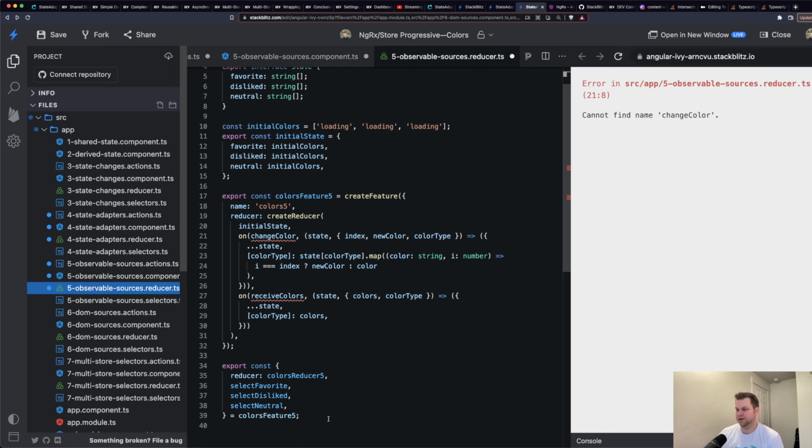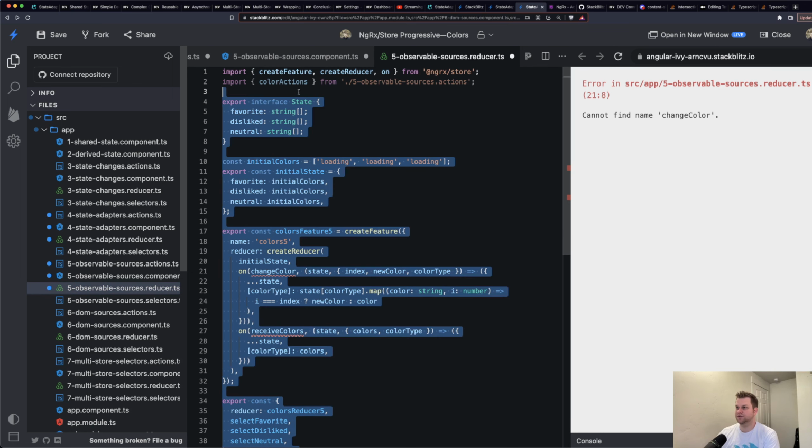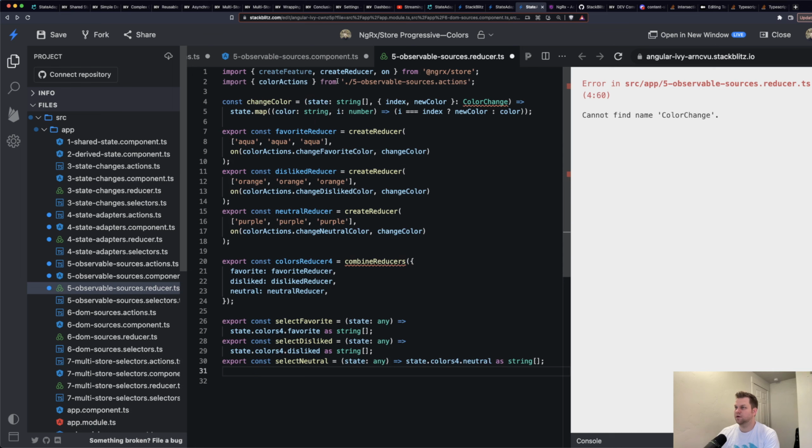Receive colors. Yeah, this is easy stuff. Combine reducers. Color change. Oh yeah, import that.